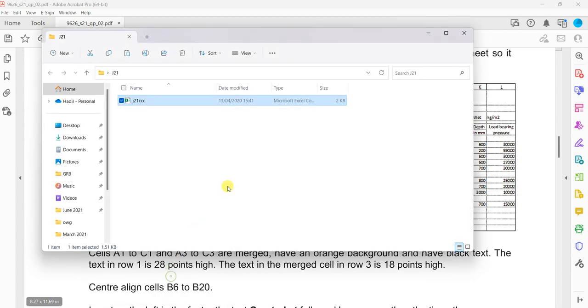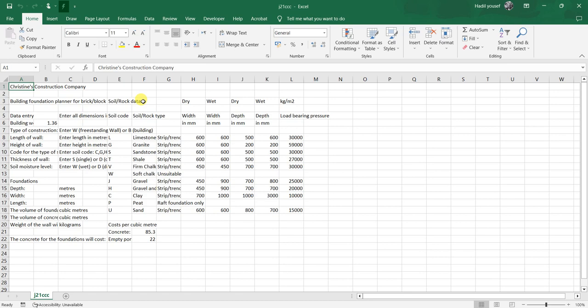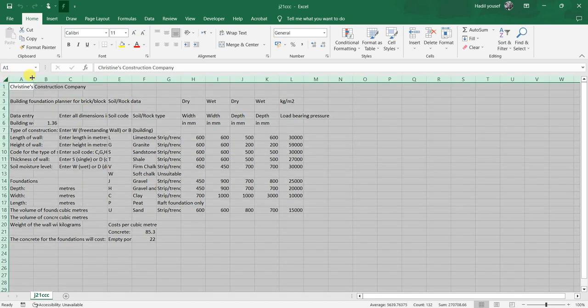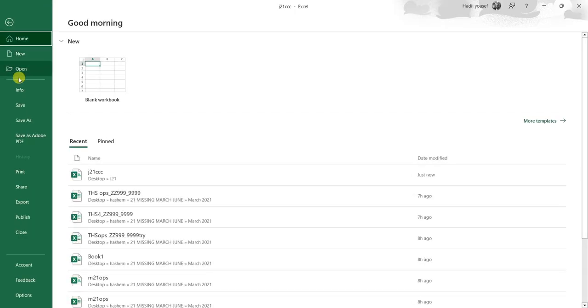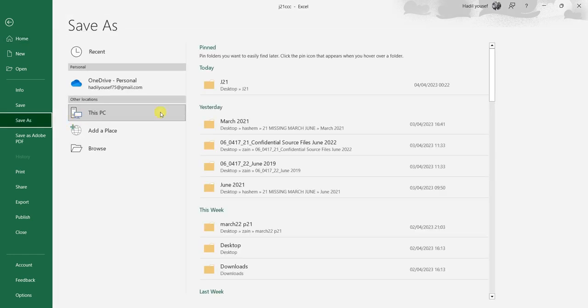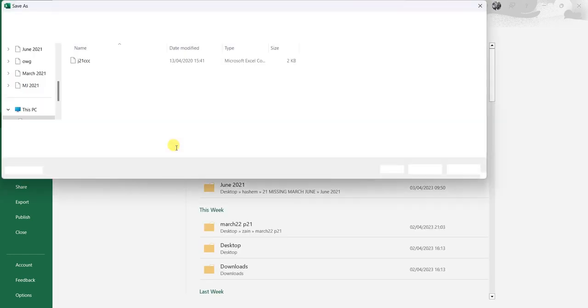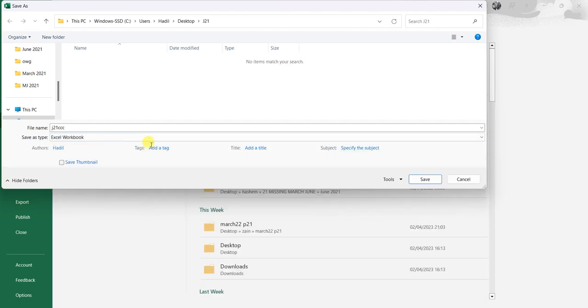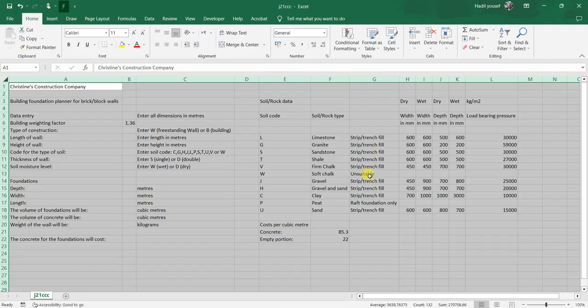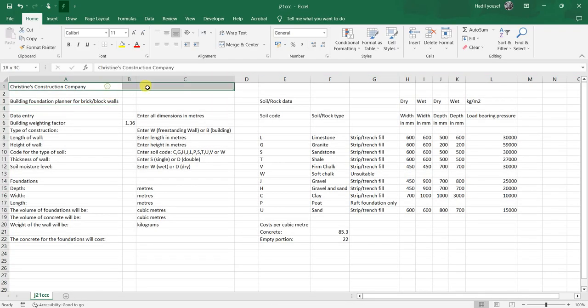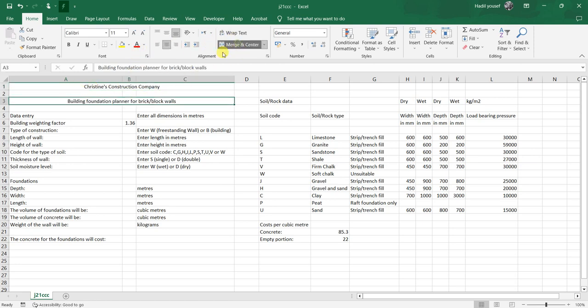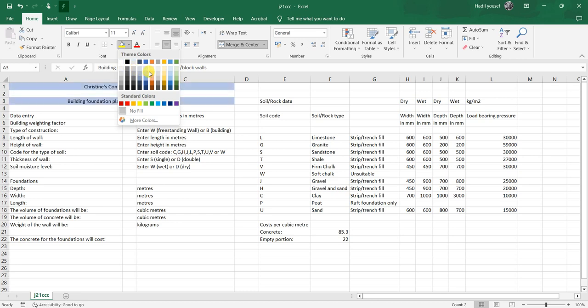Now we have the file, we open it in Excel as a spreadsheet. Then, first of all, I will save it as an Excel workbook just to keep the format, so I will not lose it. Here the merge, and here the background in orange.